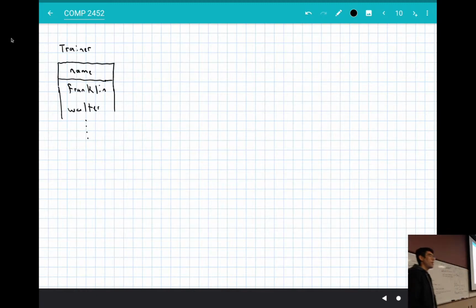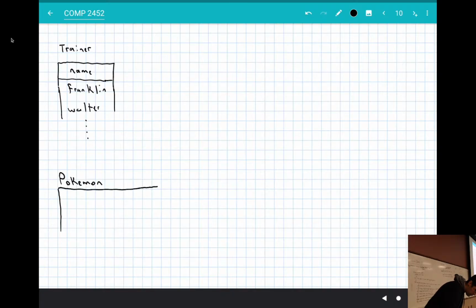These are all of the trainers that are in our system right now. So we're still going to have this table that represents an instance of these trainers, and a table that represents instances of Pokemon.